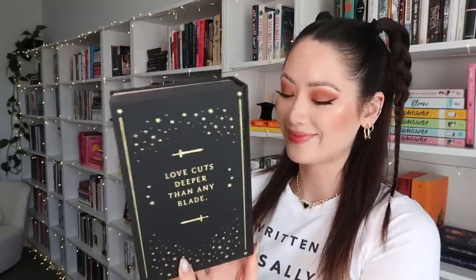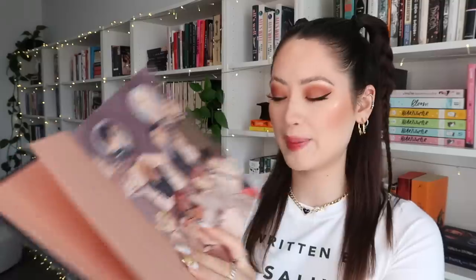That landed on my Fairyloot edition of Chain of Gold — so freaking beautiful, absolutely love it and I'm so thankful to own this. I love Chain of Gold so much. Chain of Thorns, the last book in The Last Hours series, comes out in January. I definitely need to finally read and finish Chain of Iron first since I only got to page 100, then read Chain of Thorns — I'm going to vlog that moment. Love this edition. Look at the beautiful art inside.